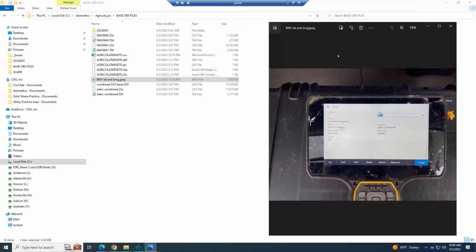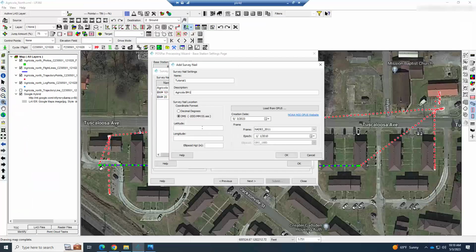If you're using multiple monitors, you can pull this over. It will not like you to flip back and forth between them. Once you start typing, it doesn't like you to stop unless you put in the full data. So I would either write it down or move it over to where you can see it at all times. We're going to use DMS, and it needs to be in this format. Notice that there are colons.